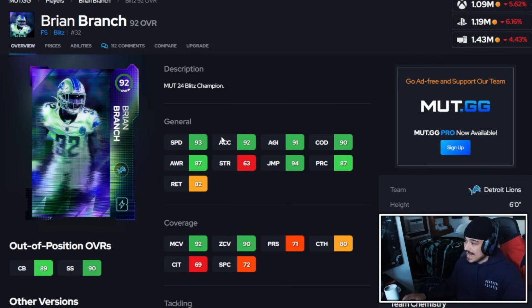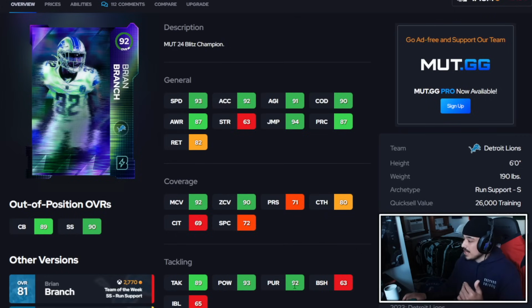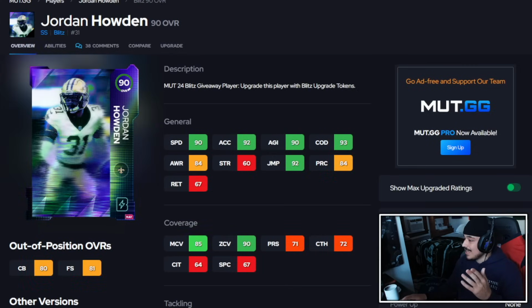That's Brian Branch. 93 speed, 92 acceleration, 91 agility, 90 COD. This card can be your user. This card can play over the top. He can even play cornerback if you want to go that route, with 93 hit power, 92 pursuit, 92 man, and 90 zone coverage. No press, so I probably would just play him at safety. Let him do what he wants over the top. Let him lurk. But 6 foot with these stats, Brian Branch is a monster.